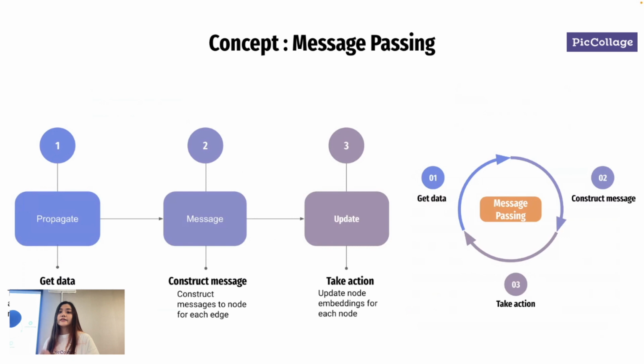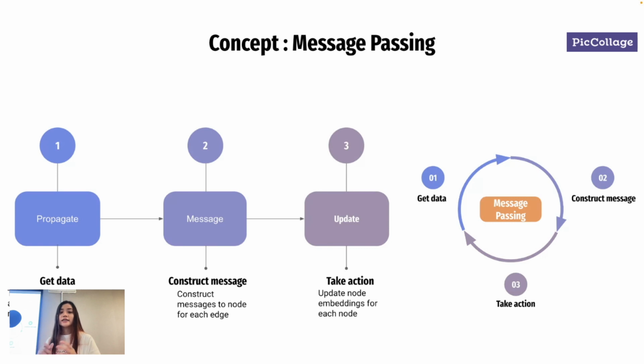And the second concept is very important, which is how GNN does the back propagation. It is called message passing. For each back propagation, you will do one round of message passing. There are 3 steps of message passing. The first one is propagate, and the main idea is to get data. You are taking the edge indices and all the additional data which needs to be constructed.